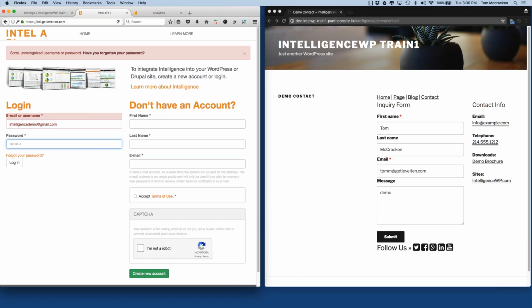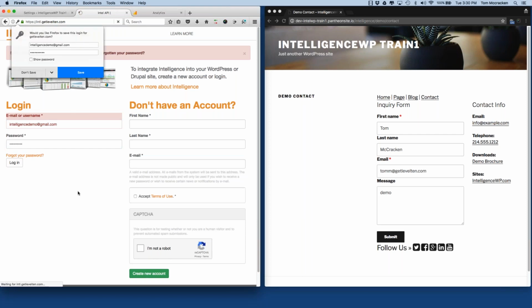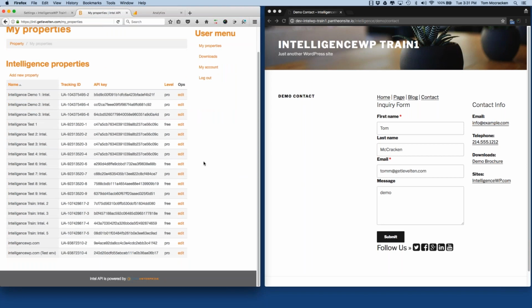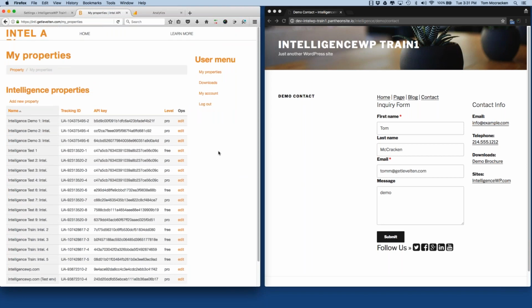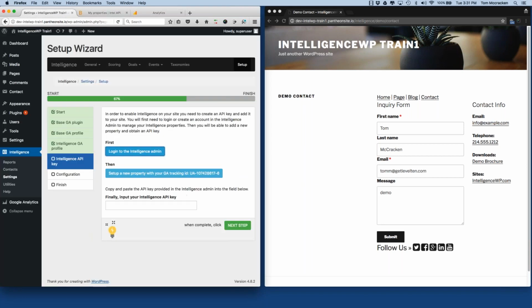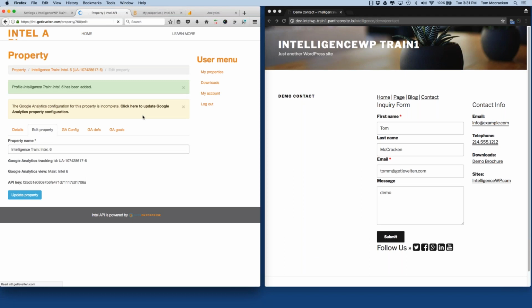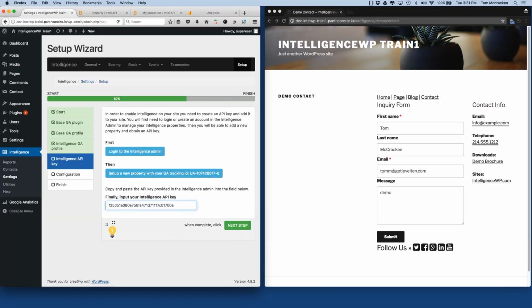It's a demo account, so I've got a whole lot of different properties set up. What I'm going to do is click on this and add my property. And I get a new API key. And I just need to bring that API key back.